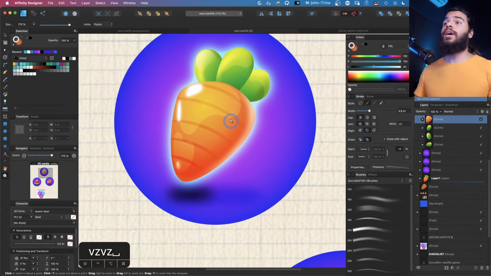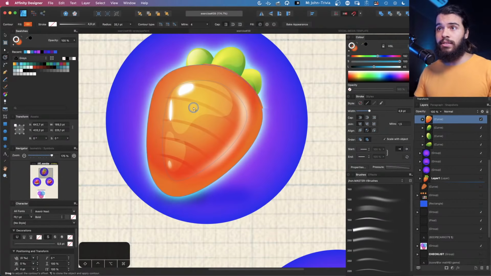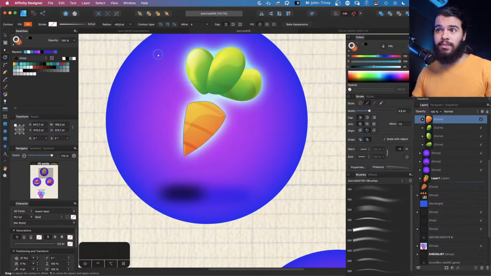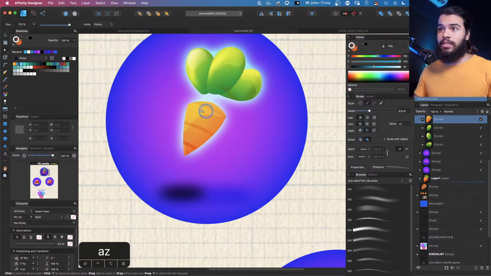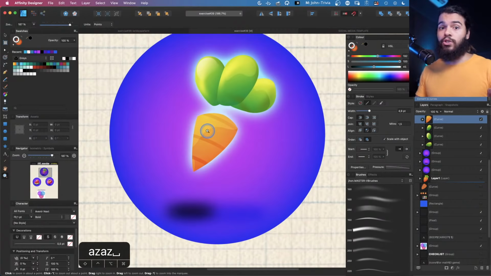Okay, and for example, here I have the exercise that I did for the patrons. So, for example, let's suppose that I want to expand this shape here that I have, this carrot, and then I will click here. Look, let's suppose that I will select this and I will expand. I can resize this. Okay, it's a very nice way, I'd say, to resize things. Can you see now? And if you click here at bake appearance, now the shape is in this size. So it's a very nice way, to be honest, in order to resize objects as well. All right.